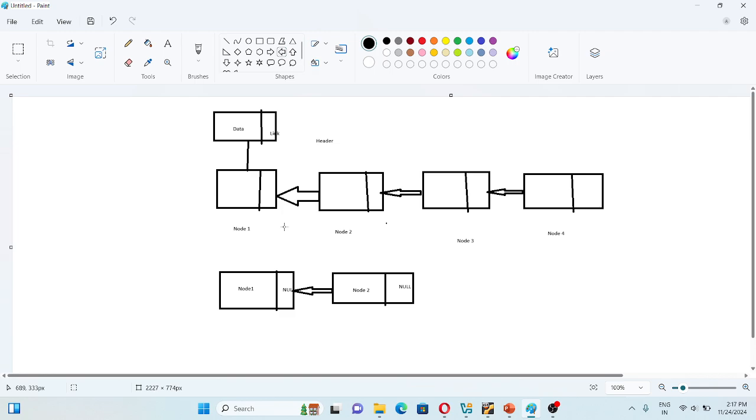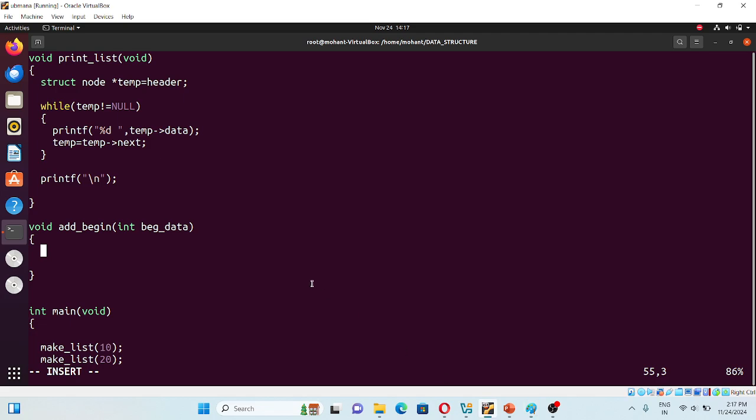If you add at the beginning, your linked list starts from 100, 10, 20, 30, 40, 50, like this. I'll do the program for that. Create new node, name, and as usual I have to assign some memory.